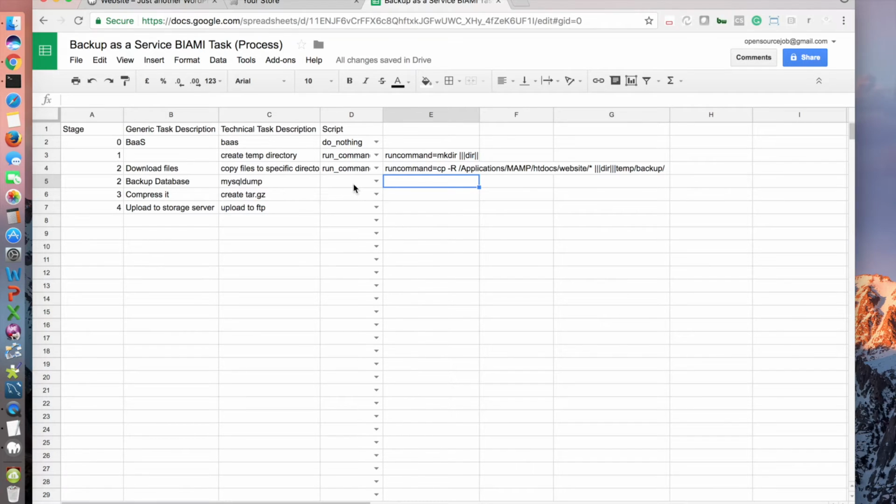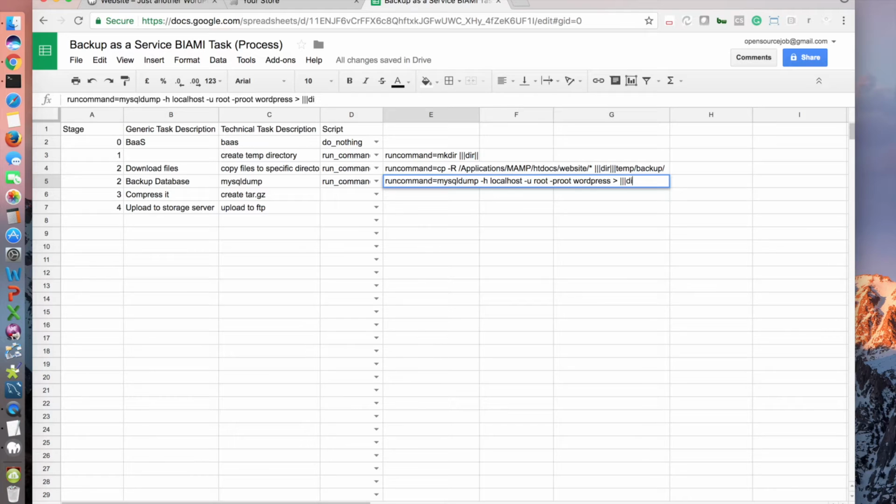So again, for database backup, it's the MySQL dump command. What we do is we run command mysqldump. We use localhost for the database, user is root, password is root, database name is WordPress, and we want to save it in our temporary folder as well.